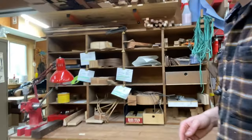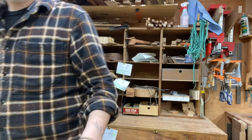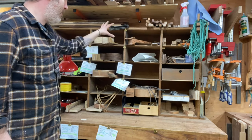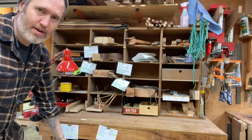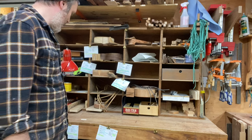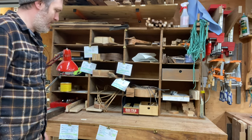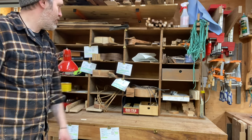Over here, this bench's main purpose is to keep customers' instruments organized. Each instrument gets a cubby hole — there's a bunch right here and then 12 more down below. Each customer gets a card with all their specs and everything on it, and it's really important that I don't mess anything up, and that's why these are here.